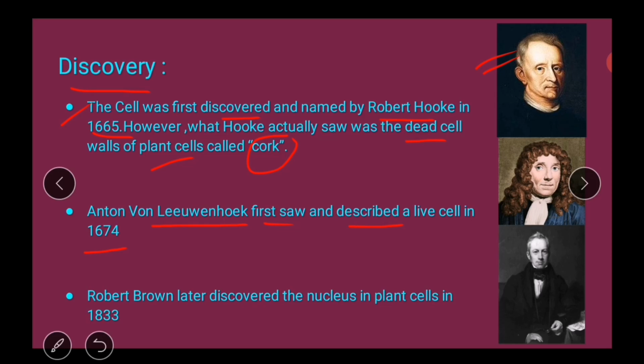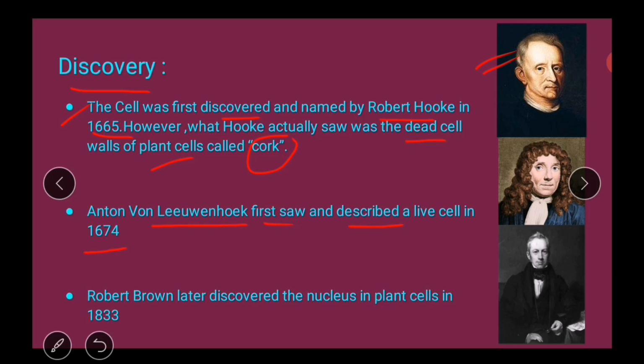Now after the discovery of these cells, many biologists diverted their interest towards the cell. They wanted to understand this world which we did not know earlier. They wanted to study these cells, and many of them had microscopes. So they started looking under their microscopes and studying the cells.